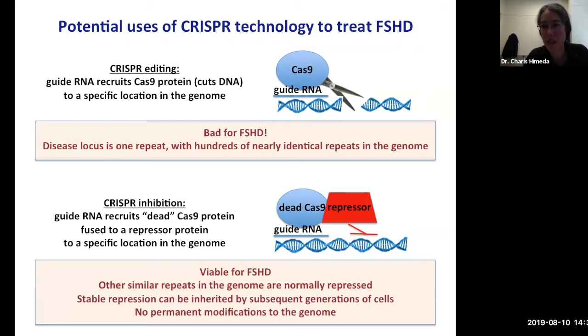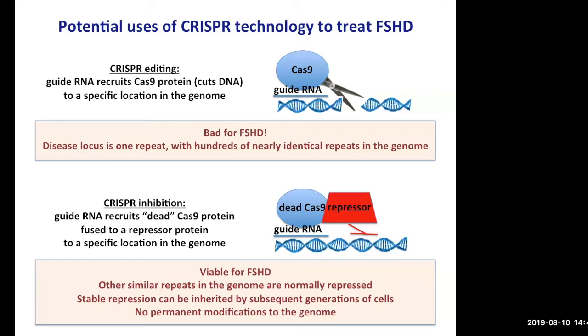But in terms of being inherited by people, absolutely not. We are only making changes in somatic cells. Muscle is a somatic cell, it's not a germ cell. So in order for any CRISPR change to be inherited genetically, the alteration would have to take place in the germ cells. And there are just too many concerns about that. So I don't think anyone is considering that approach, at least in the US or in Europe. Okay.